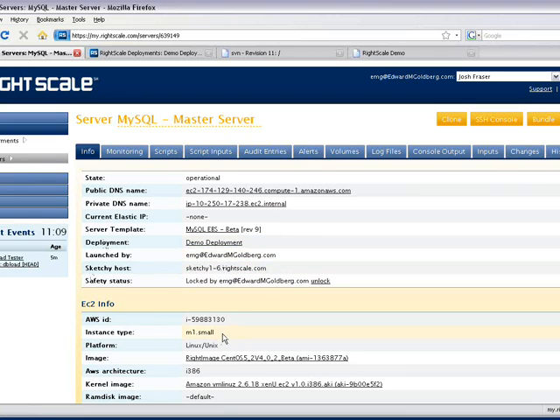So now, this is my master database. He's operational. He's actually being used by that load that we're seeing. And I can see that load inside the monitoring, which we already saw. I want to clone him because he's on a small database. You can see he's a small. In order to preserve all of the information I've set up with this database, all the parameters, all the configuration, I'm going to clone him.